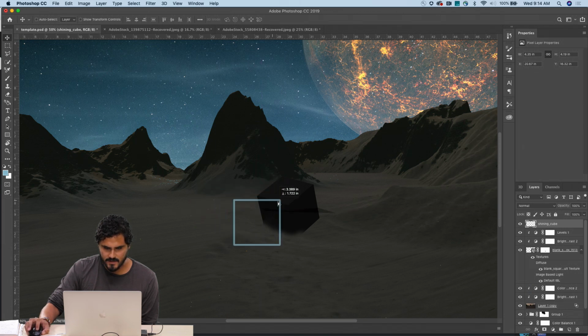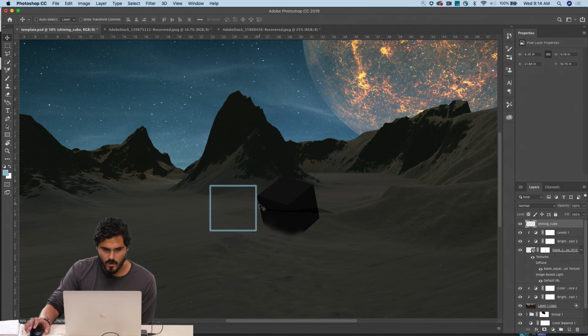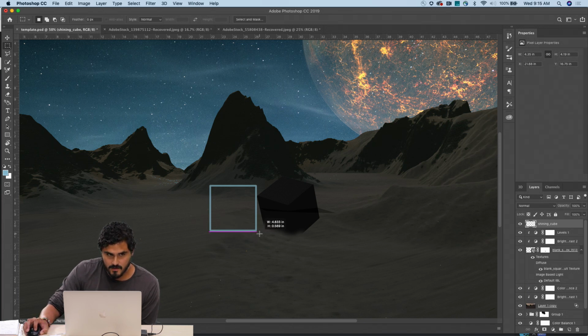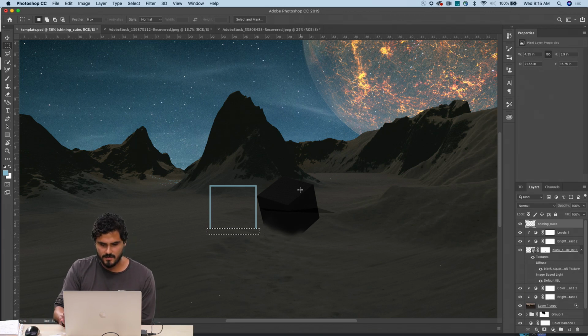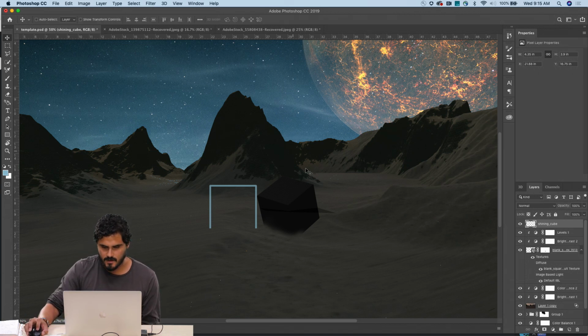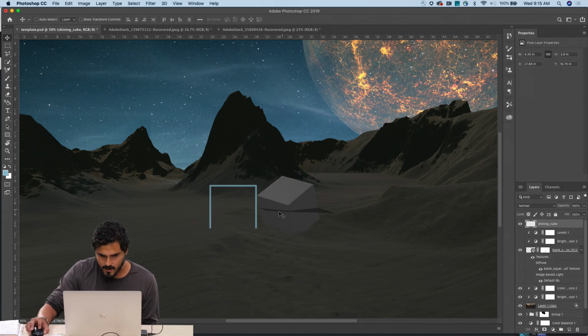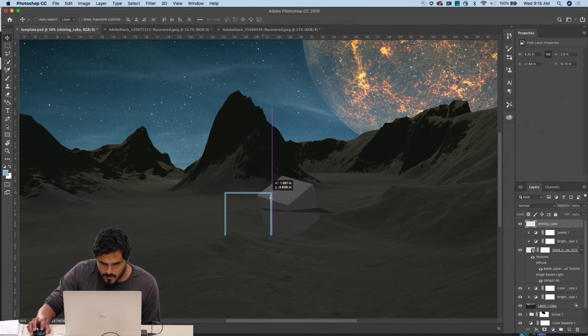And now I have this sort of square-looking shape. What I'm going to do right now is grab the marquee tool and select just the bottom like this, and I'm going to delete. I just want to have this arc that you can place on your cube. I made my cube really dark, so I'm going to make those layers invisible right now, so I can just place my arc.